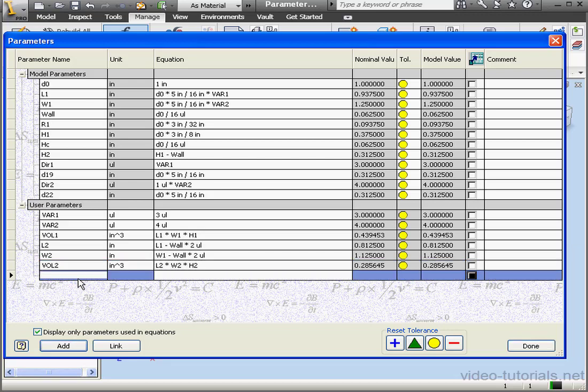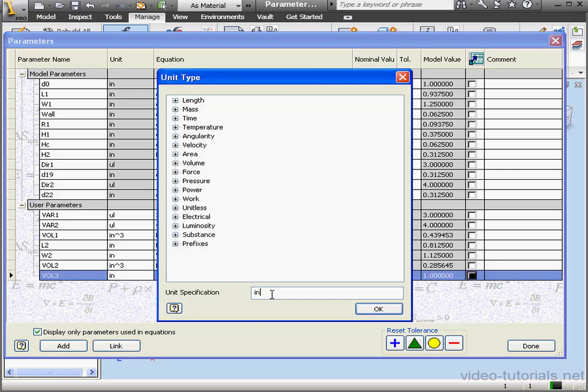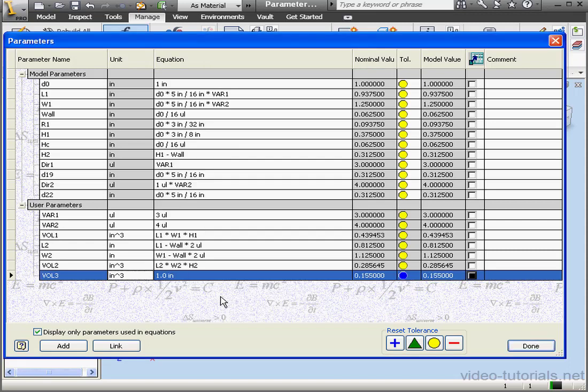Our next step, we need the total volume of the cylinders. We're going to call this parameter vol3. It'll be in cubic inches as well. OK. The volume of the cylinder equals the radius squared times pi times the height of the cylinder. Let's notate that here. R1 caret 2 capital P capital I. I missed the multiplication symbol between 2 and pi. Let me just slip that in there. OK, multiplied by the height of the cylinder, hc.